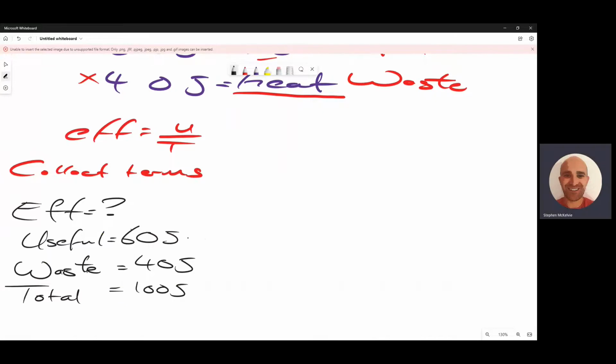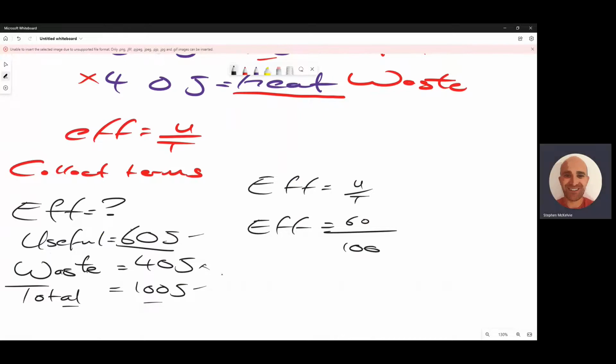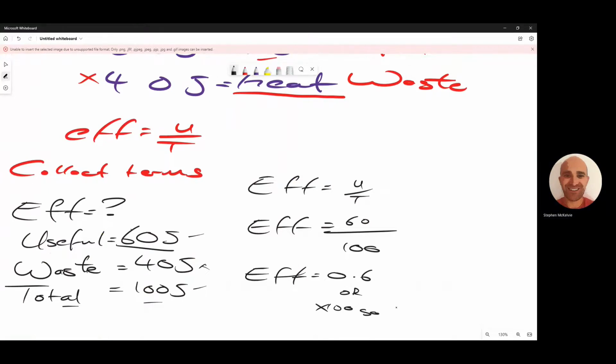Now, if we have our useful and our total, then we don't actually need our waste, but it's always a good idea to pop it in just while you're doing the calculation, in case they're asking you something silly later on. We then have to write out the equation that we're using. Efficiency is equal to useful energy divided by total energy. Efficiency will therefore be the number I have for useful energy, which is 60, divided by the number I have for total energy, which is 100. That'll give you a number between 0 and 1: 0.6. Optionally, after that, we can multiply it by 100 to give us a percentage, so that would be 60%.